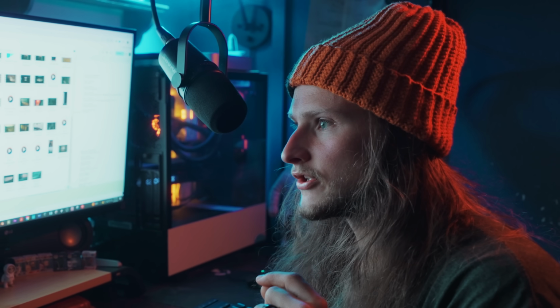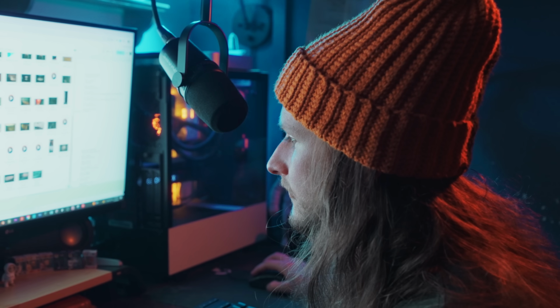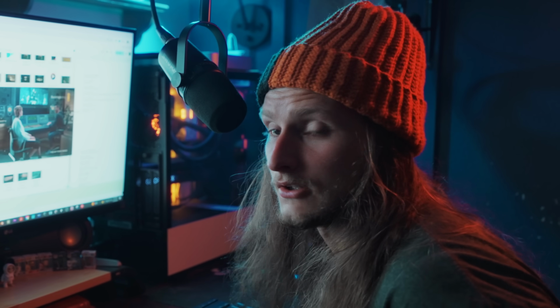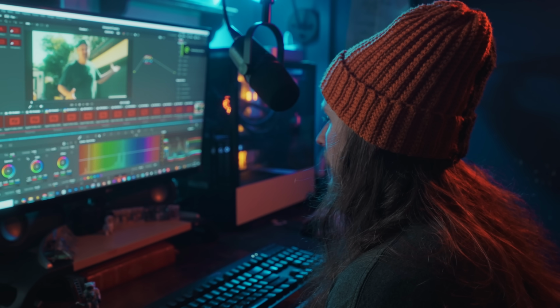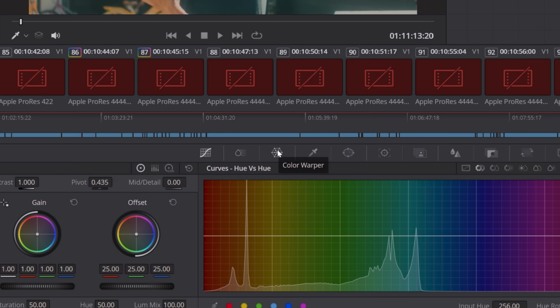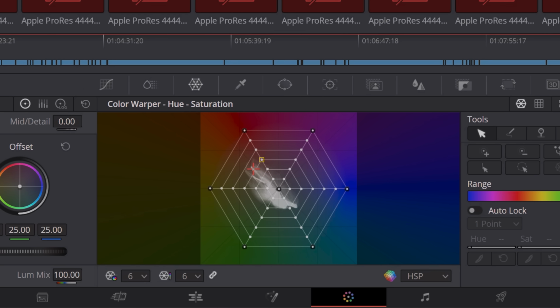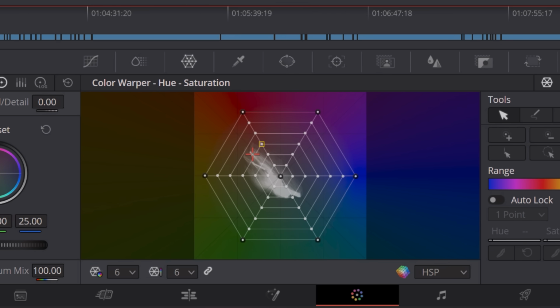On DaVinci Resolve, you want to go to, I don't even know what it's called. I call it the color web. I know it's not called the color web, but it looks like a web, so I call it the color web. So whenever I'm in my grade, I want to go over to, what's it called? Color Warper. And you can select which part of the image you want to start manipulating. I want to manipulate skin tones, and you can see down at the bottom of the screen, it shows you exactly where that color is on your web and then what point you can select that is going to manipulate it the most. So what you can do is select that point.